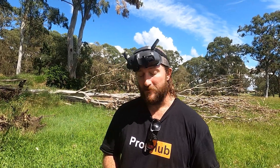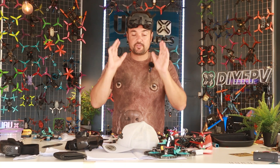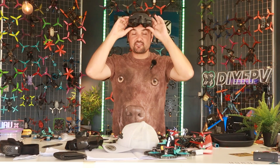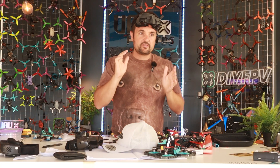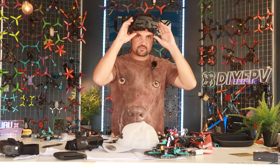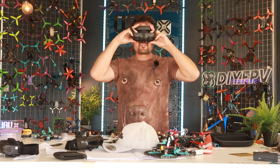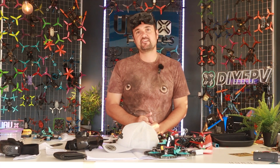Three important takeaways from this review. Number one: it's not about what the information looks like, it's about how good that information is — hopefully this helps you make the right decision. Number two: personally, I love value, and this $500 flagship DJI goggle is actually a pretty awesome unit for the price. The price-to-performance is more than satisfactory, especially when you factor in the N3s as a cheaper alternative. Number three: if you're still on the fence, there are members-only videos where Stickman Steve and I go through these goggles in depth.